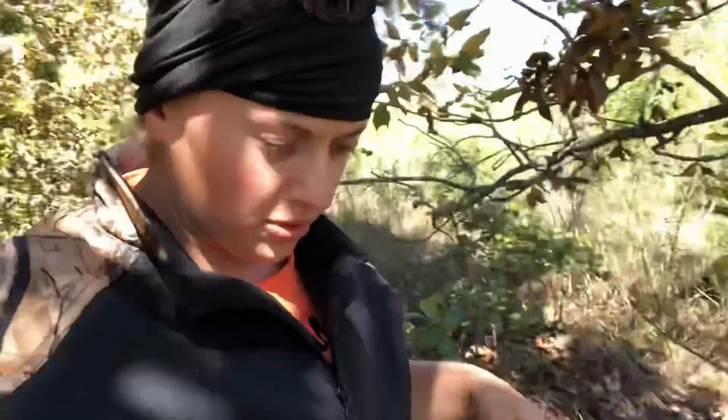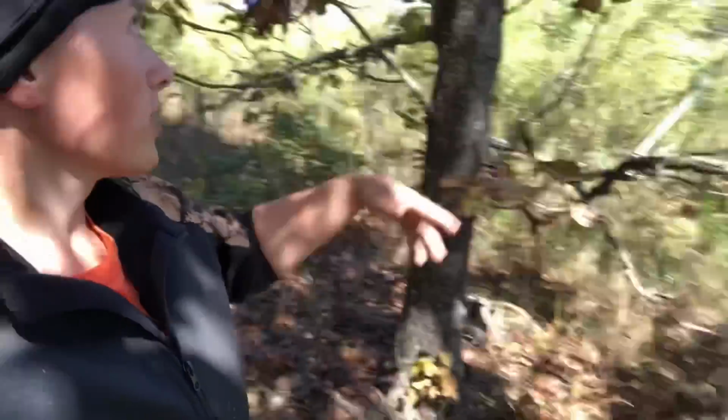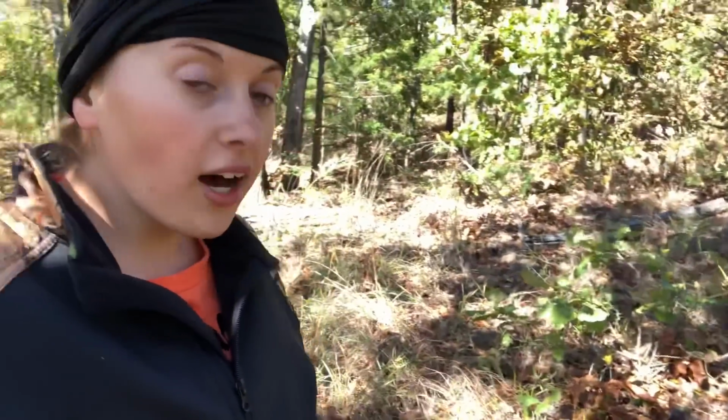Okay, so I found another tree, guys. Stay over there though. Just a minute. Right over there is the other tree. I was trying to look around and see if I could see the nut on the tree. And lo and behold, I found this one, and there's a ton of them on the ground. So we're going to make our way over here probably after lunch because we're getting pretty hungry.